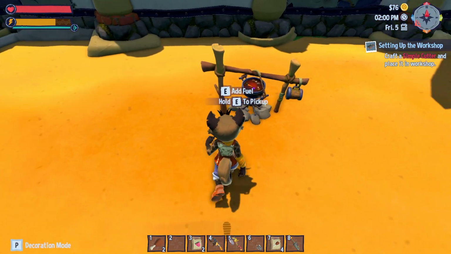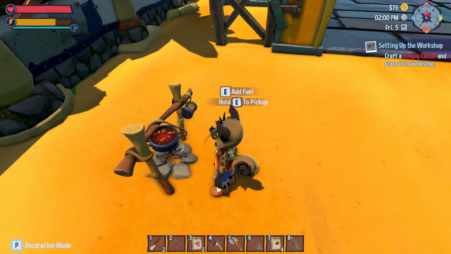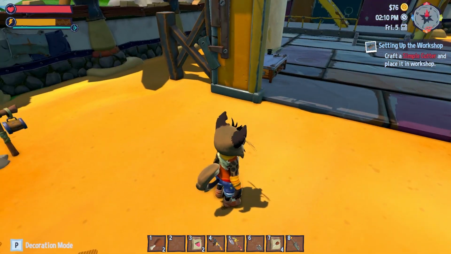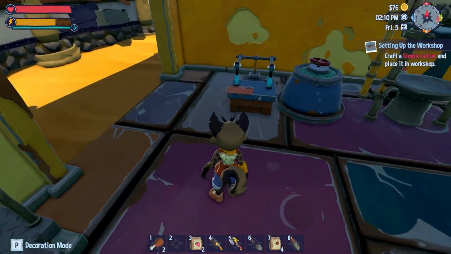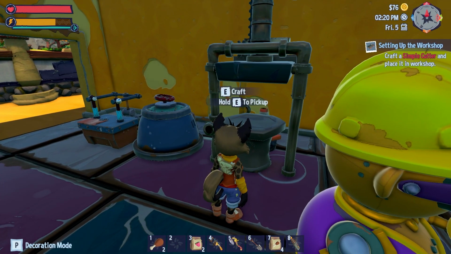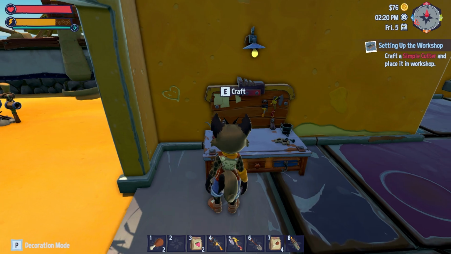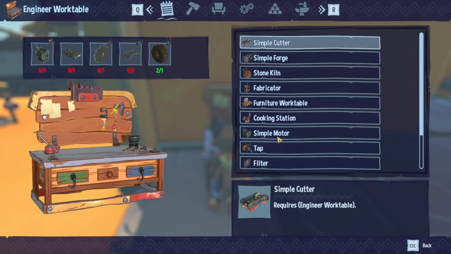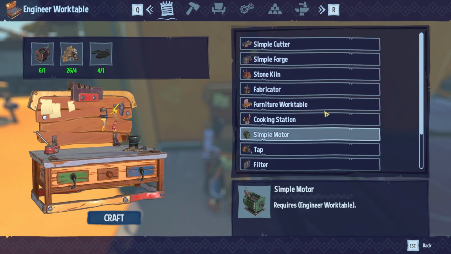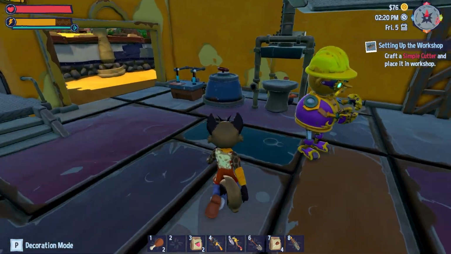It looks like there's still stuff in there, but we can't. Wait, no, because hold E to pick up is just to actually pick up the whole thing. But yes, so we built a cookpot and we got the forge up and going, and then we had to go diving for blueprints for our fabricator, and also to make a simple motor, which you need for the fabricator. So that's how we made that yesterday.